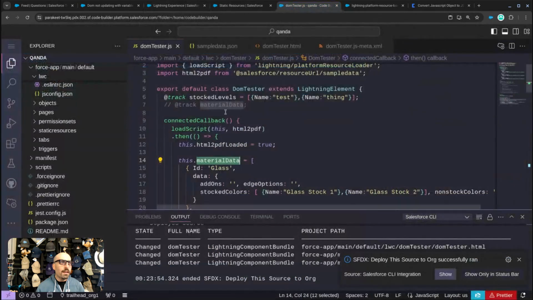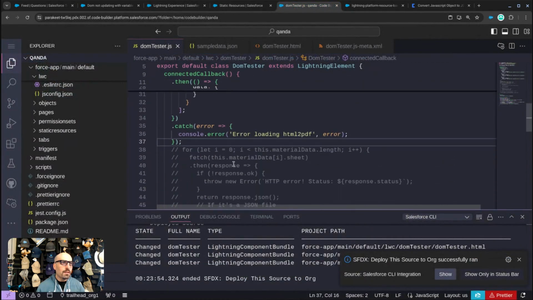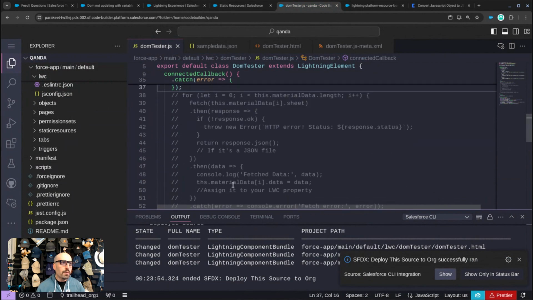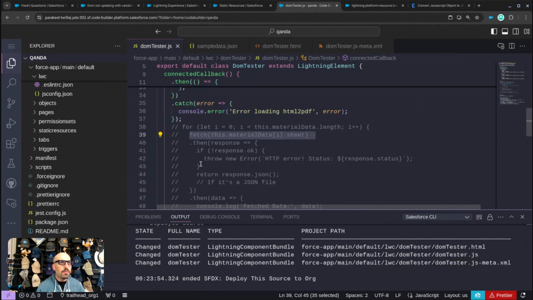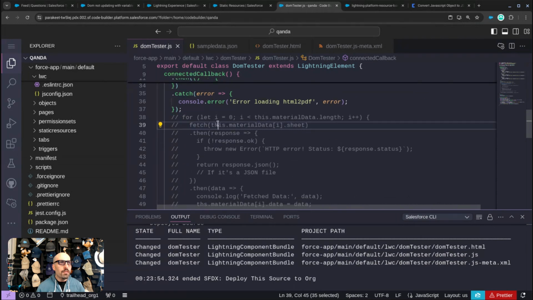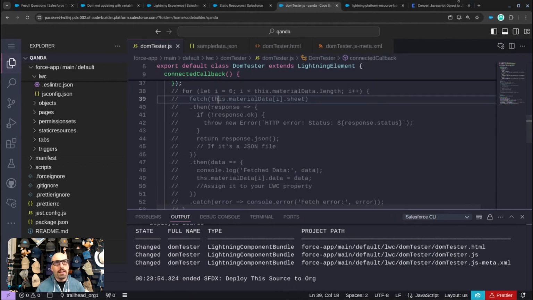Somehow it works for me and it doesn't work for the person who posted this. Isn't that weird? Well, look at that. They're doing even more asynchronous work here. They're doing a fetch. Man, I can do it.